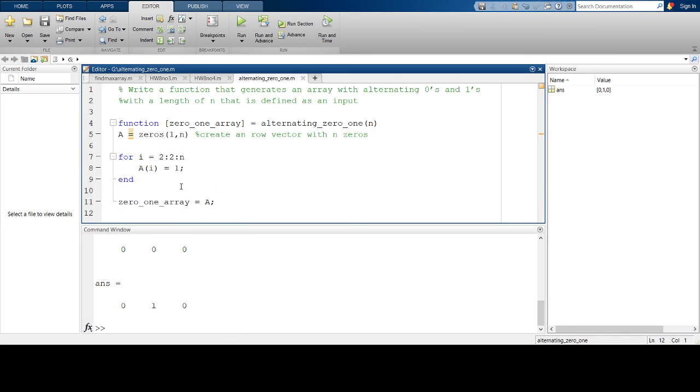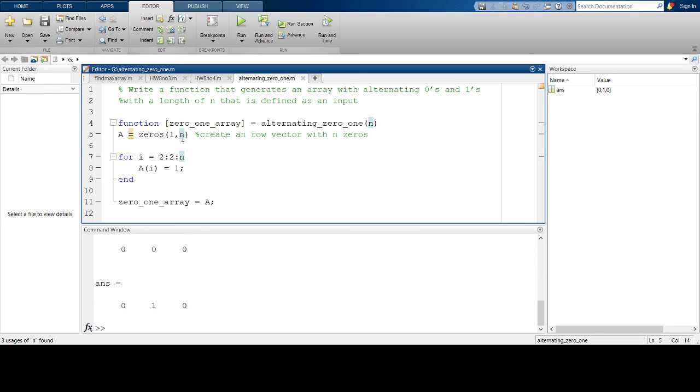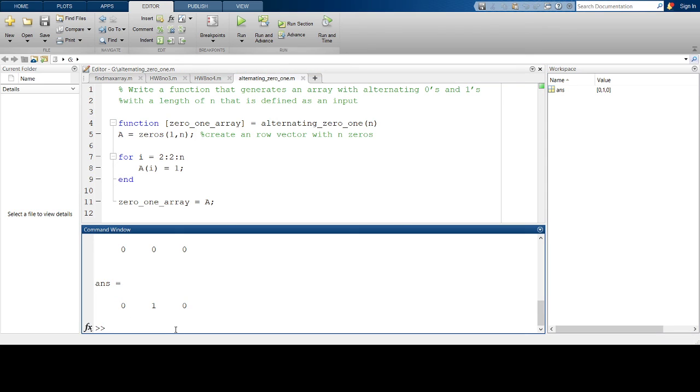You can see here I'm getting two outputs. The first output is the a, which is zeros, and then the answer is 0, 1. The reason is that I did not suppress it in my function. So I'm going to go up here and suppress this a so that I only see the output, and then call it back down. Alternating 0, 1 with 3 creates an array with zeros and ones, length of 3. Okay, so be careful with the spelling. 10, whatever, it will always create an array with alternating zeros and ones.